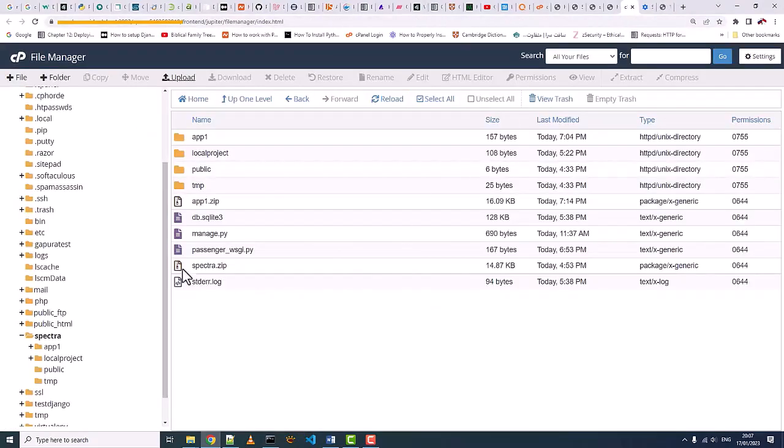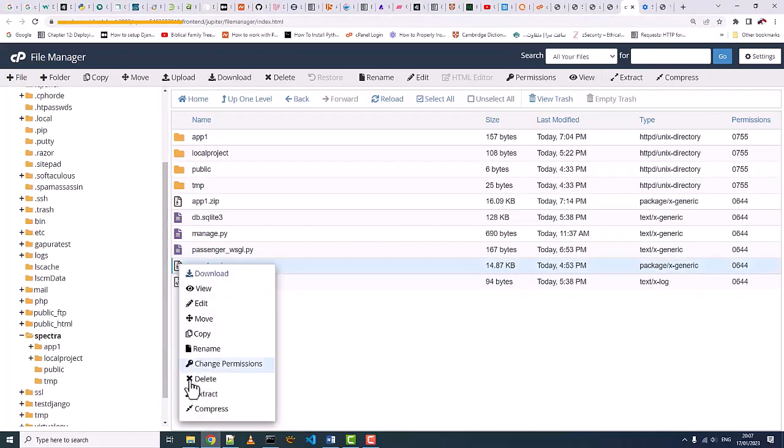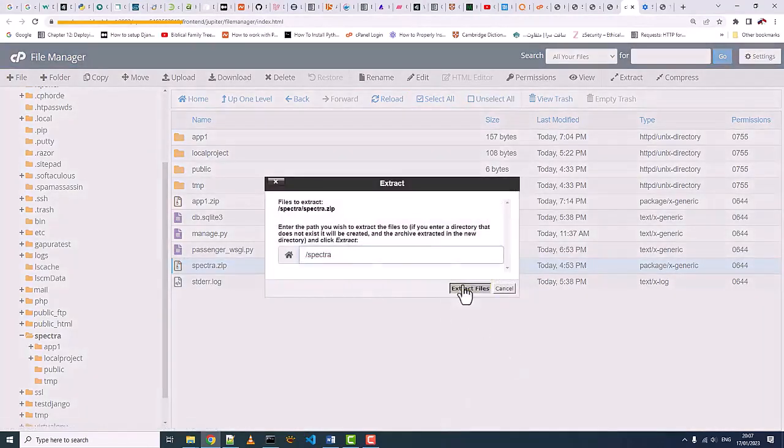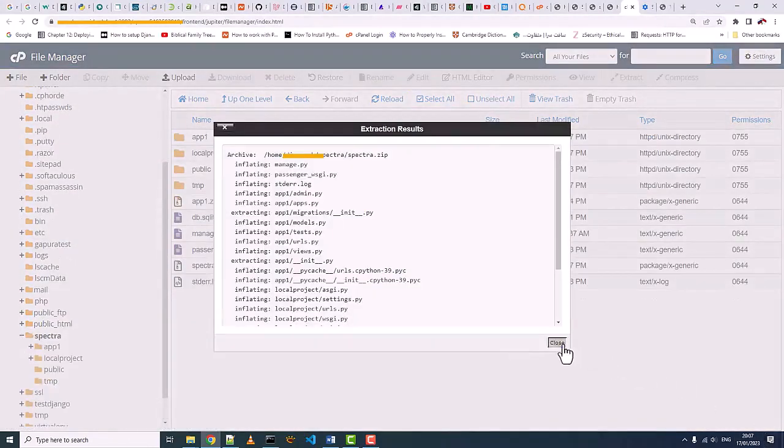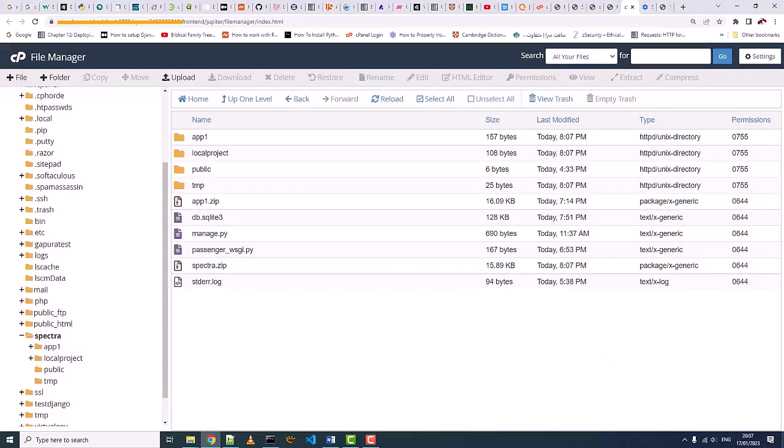Then we extract the spectra zip file in this folder too. Leave existing folders and files alone. We are going to overwrite them. Now all the content of the spectra working folder from our computer is already inside the spectra folder at the hosting.